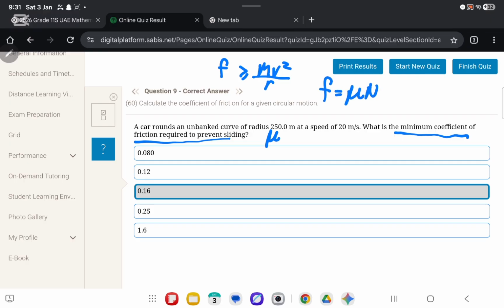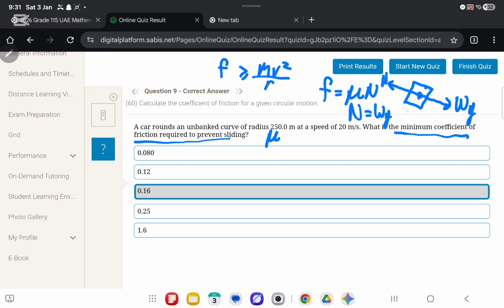Now, let's draw the free body diagram of this. The car is tilted like this. Well, this is way too sharp of a tilt, but you see it, like the car is rounding this thing. So you have your Wy like this. I'm going to split it straight away. And normal. I don't care about anything else. I need normal and Wy. You see, we only have two forces. What does that mean? The normal is equal to Wy.